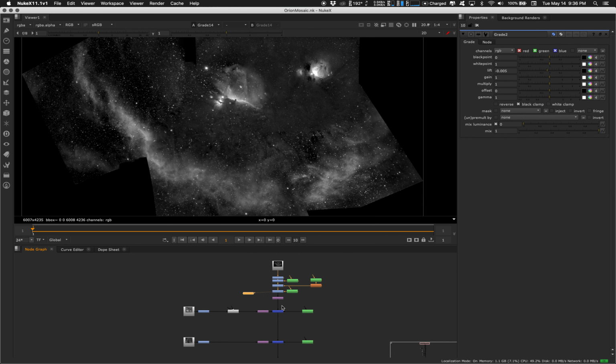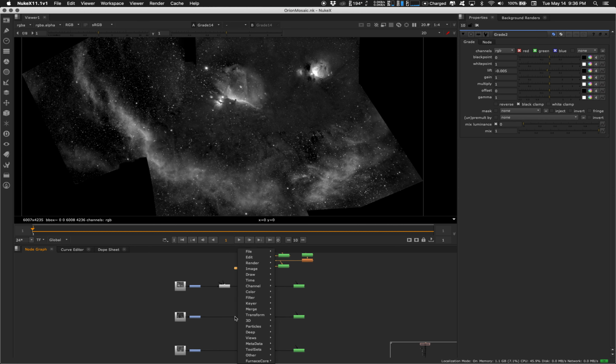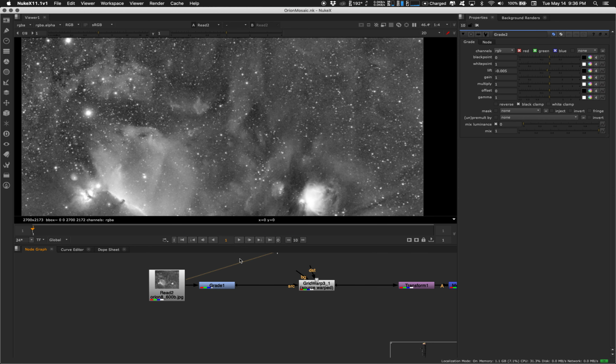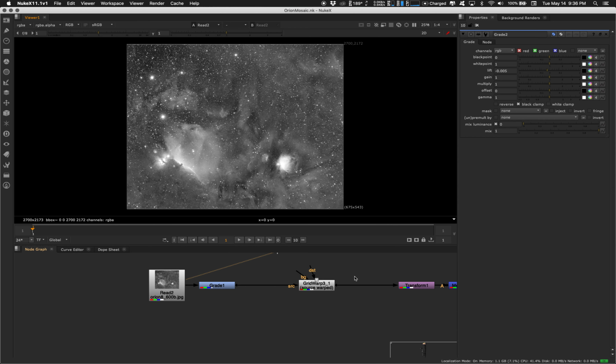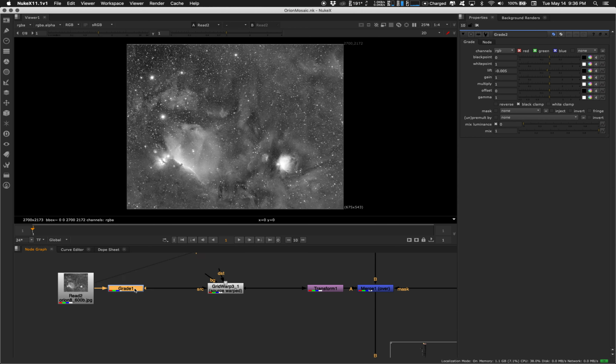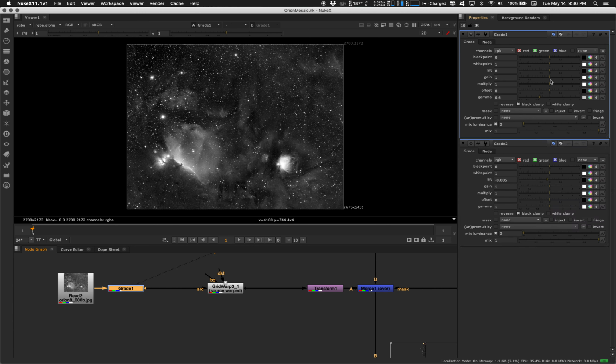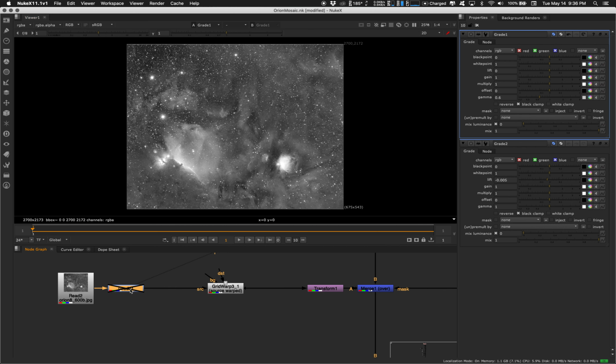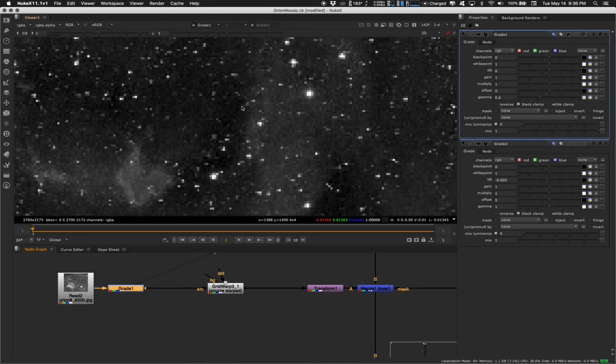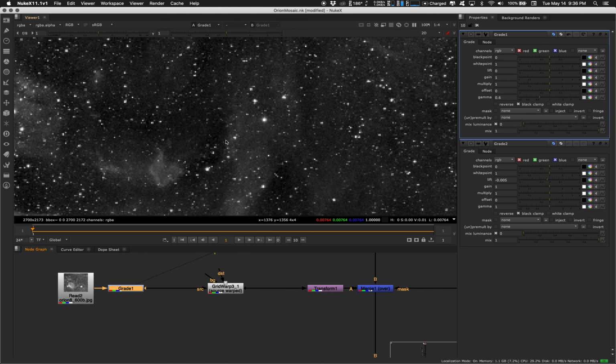And then as we go down and you see these branches going off to the left, these are new images that are coming in. So here's an image that he took that he sent to me. And I did a similar thing where I did a grade, which just adjusts the gamma and the gain and basic black and white color corrections to increase contrast and bring out some detail. Get rid of some noise in certain areas by crushing it out into the darker parts of the sky where you should just see dark sky and not noise.